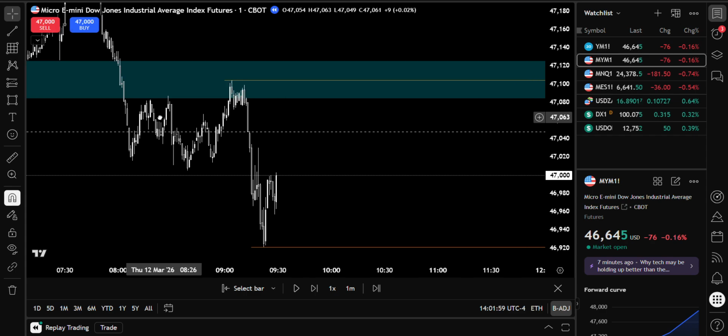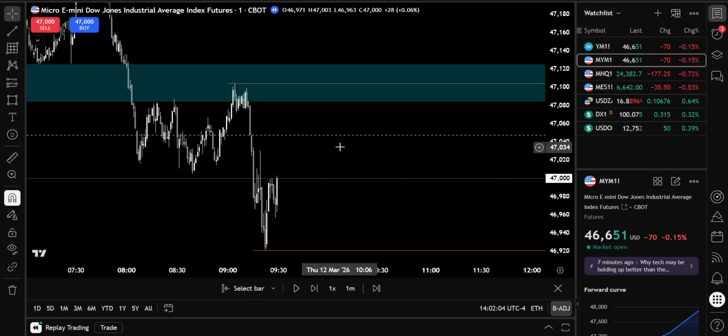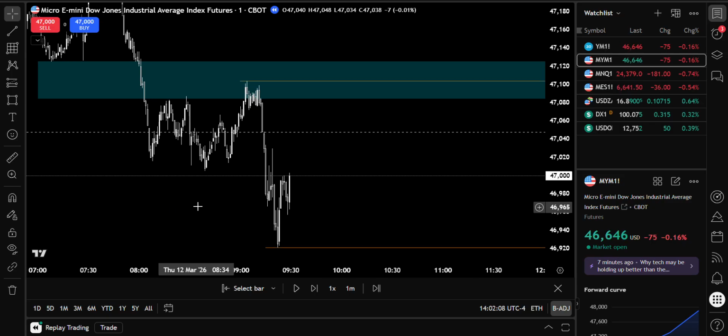You know where your fair value gap is at. You know where your equilibrium is at. This is how you want to set up your charts every day that you come into this market. I promise you, it will save you a ton. It will save you from just being lost, and you'll know where you actually want to see stuff be at.